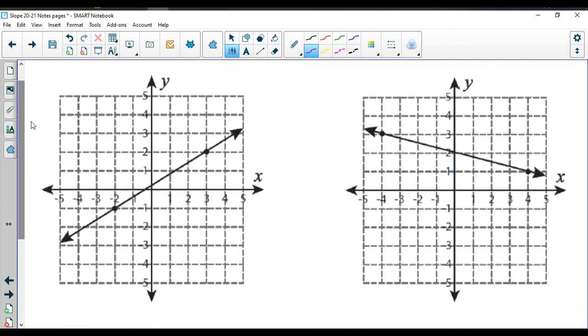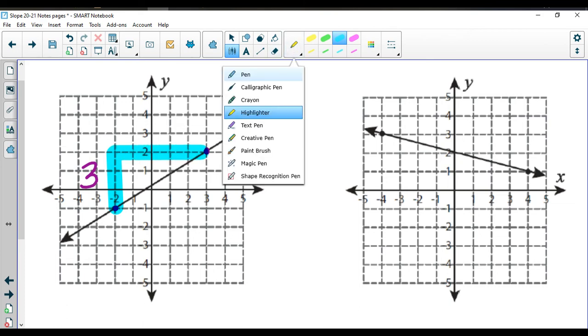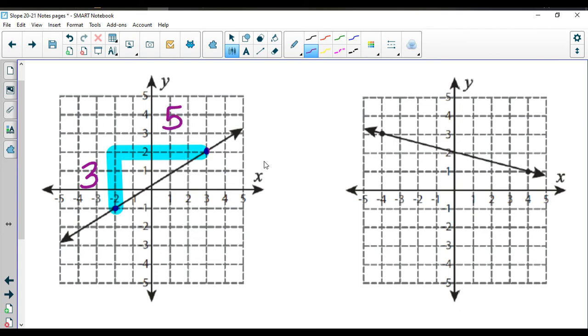In our next 2 examples, we're going to start at the left and work our way to the right here. So from the left, I need to travel up 1, 2, 3 spots. And then I'm going to travel to the right. 1, 2, 3, 4, 5 spots to the right. So again, these are both positive moves. My slope is going to be rise of 3 over run of 5. 3/5 is already reduced, so slope is 3/5.